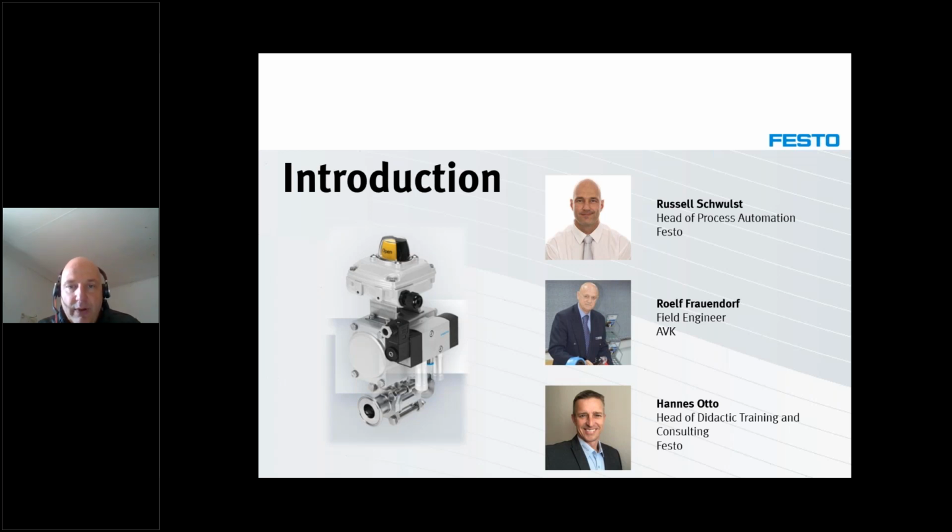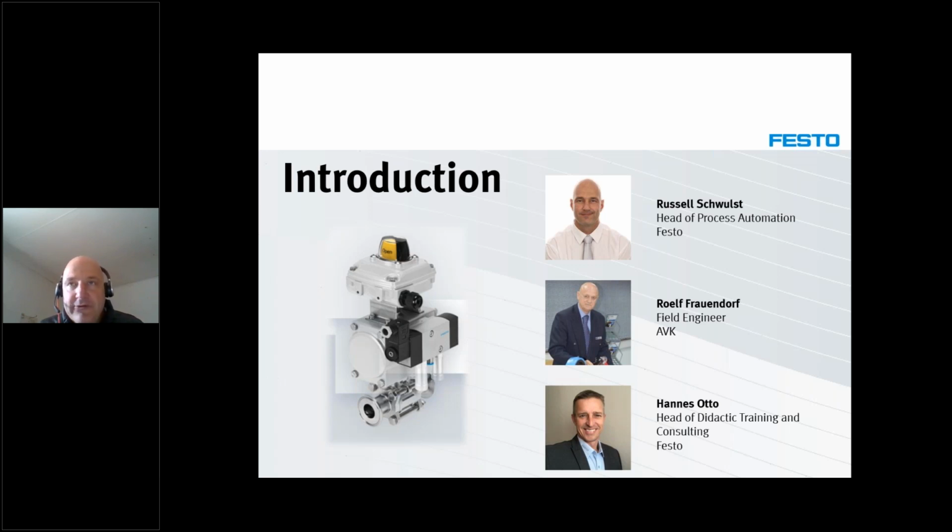Commonly, people take a bit of a stab at this and take a bit of a thumb suck. So we took a look at how to size actuators for ball valves and butterfly valves from first principles, and using software sizing tools. So that was the second session. The third session is today, of course, and that's to do with basic pneumatics for process automation. So we all know that there is control behind process automation solutions, and today we'll be discussing that.